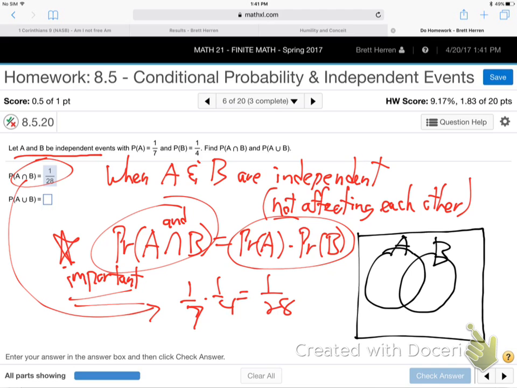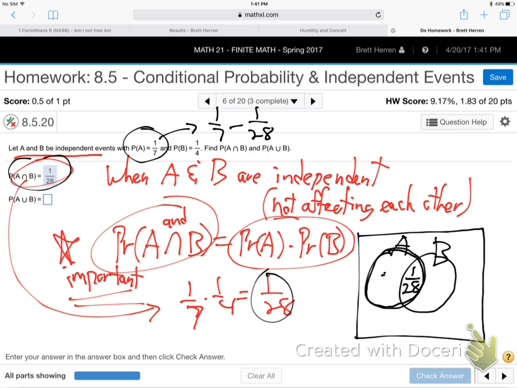All right, so what goes in the very middle? Always start with the middle if you can. Remember how that's always the easiest place to start, the very middle, the overlap? What goes in the very middle? 1/28. That's the overlap, huh? 1/28 right there. So now, can I get what's right there in A? How do I know? Well, all of A is 1/7, huh? Does that make sense? All of A is 1/7. So how do I find this little part of A? Subtract. So I've got to take 1/7 minus 1/28.